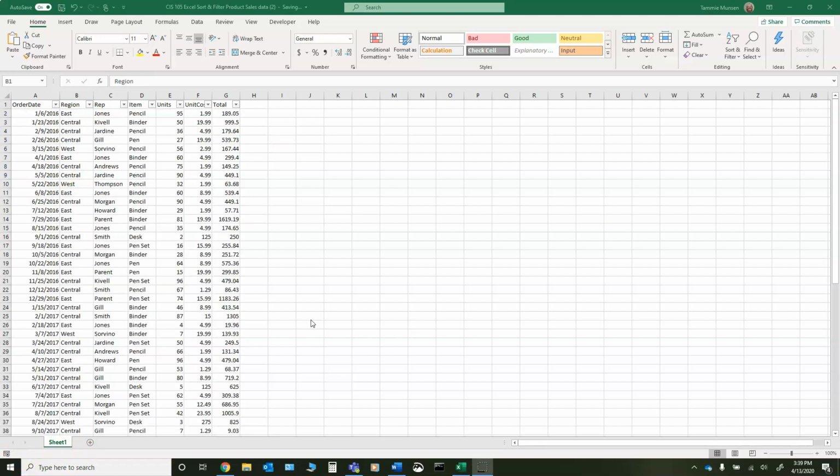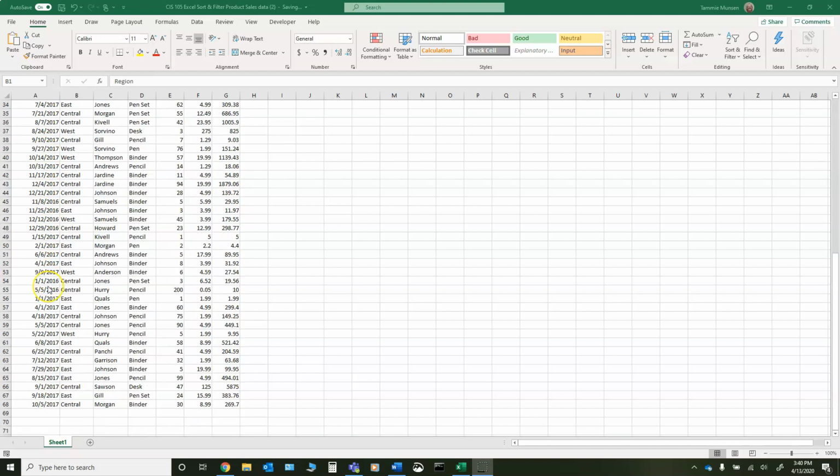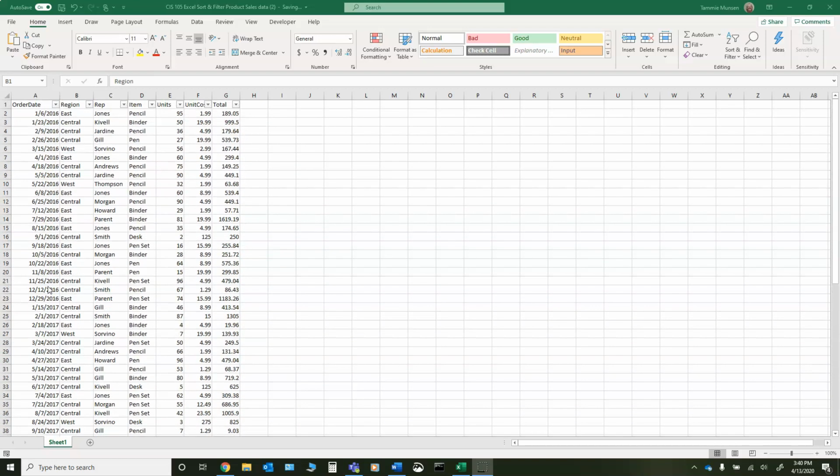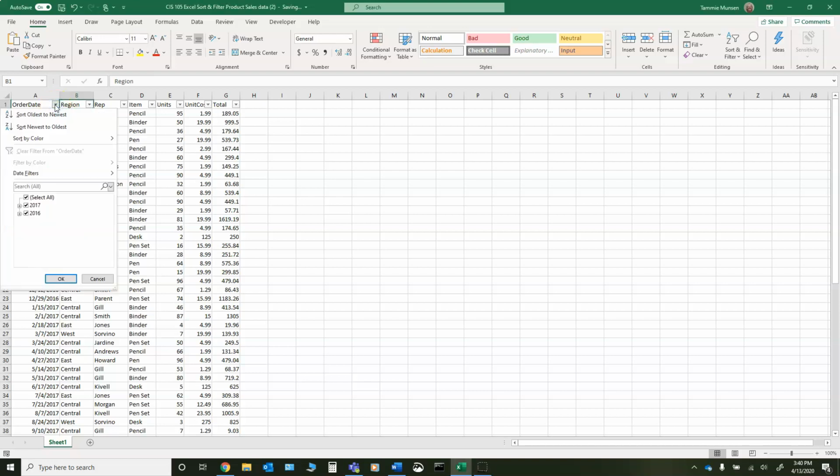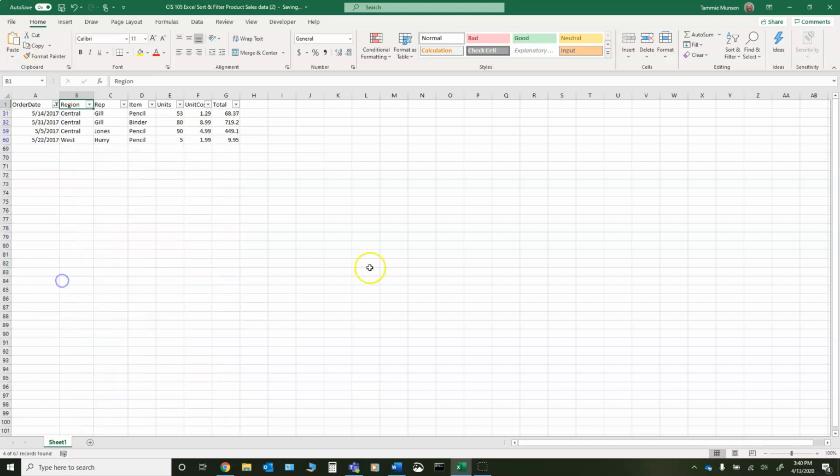So the last filter we want to do is, let's just see if we can find the transactions from May of 2017. We have several different records here from several different months. If I click on the drop down under date, I'm going to uncheck 2016 because I don't want anything in 2016. Then I can simply take the check marks out of everything but May of 2017 and click OK, and I have 4 records.